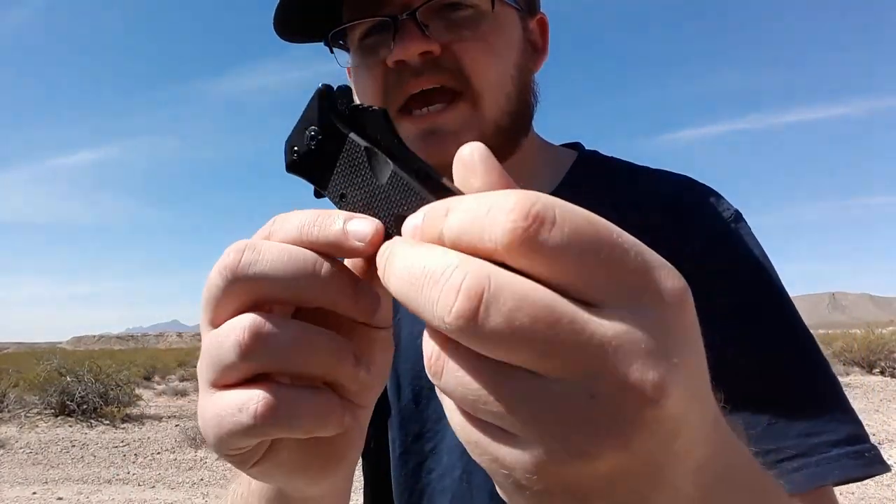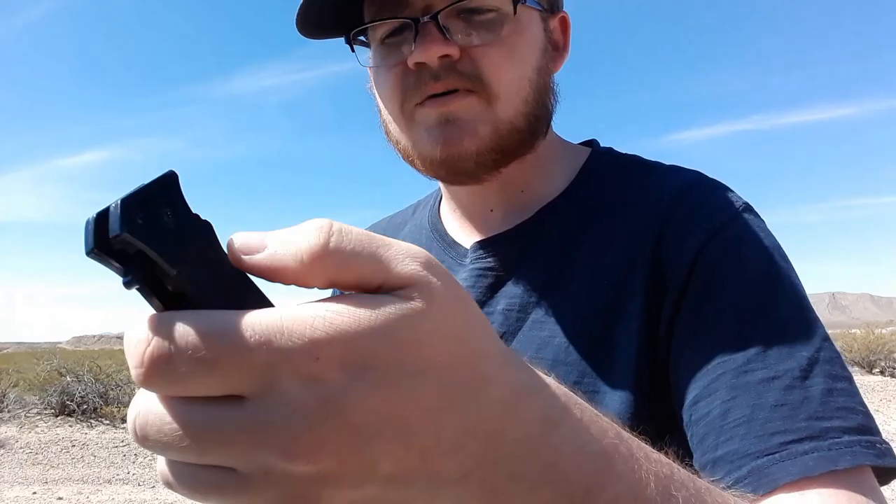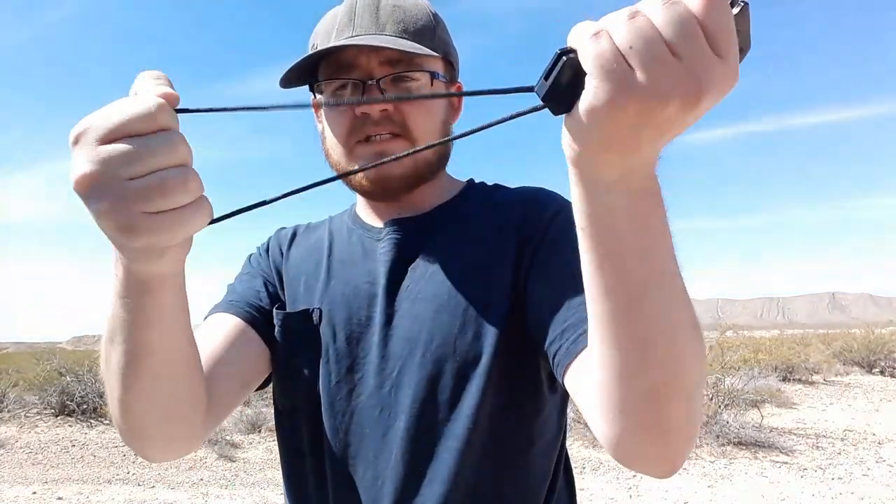Something I just realized — how did it take me this long? In the G10 we have these things scooped out for, like, getting to a thumb stud, but there is no thumb stud. I wonder if there's a version of this that does have a thumb stud. One thing we can talk about with the ergonomics is this big ol' lanyard that this thing comes with — I have left this on for demonstrative purposes.